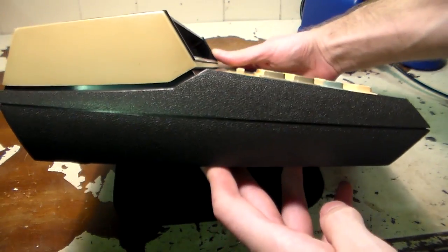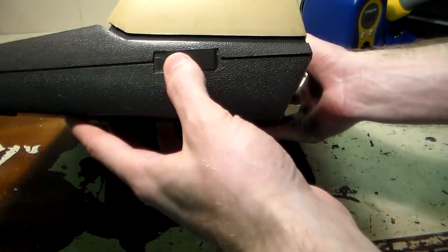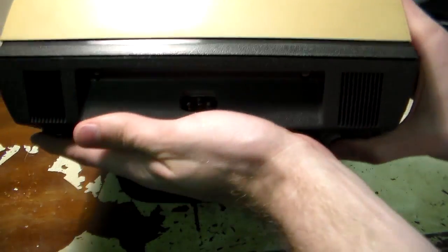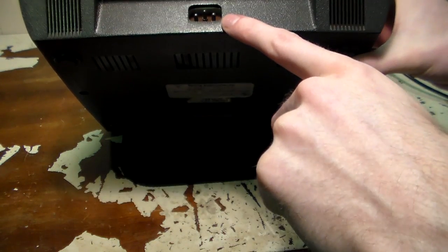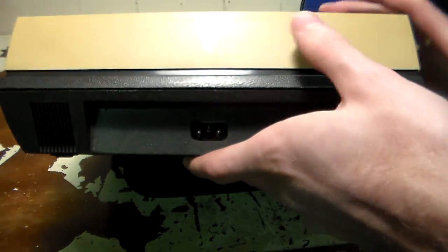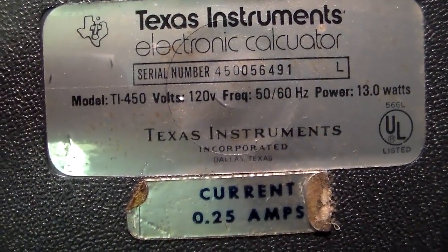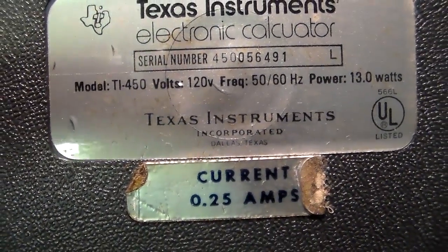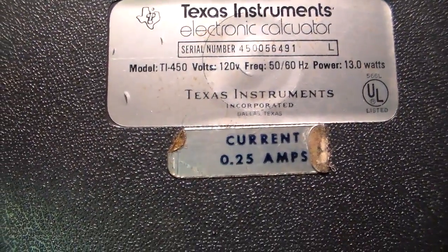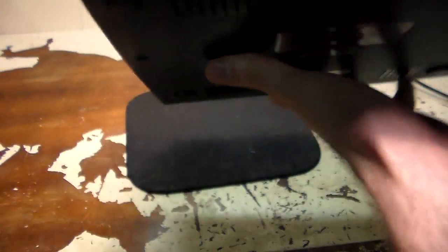On that side of the calculator there's nothing — it just looks cool. On the front there's nothing. On the side we have the power switch. Here on the back is the power cable in. This actually accepts AC power — 120 volts — because there is an AC to DC transformer inside. On the bottom is the label with serial number 450056491, operating on 120 volts, 60 Hz frequency, using 13 watts of power and 0.25 amps of current. The warning reads: disconnect power before removing cover.